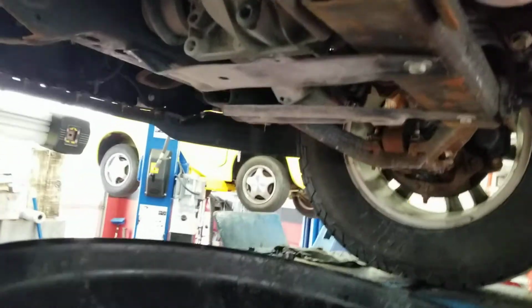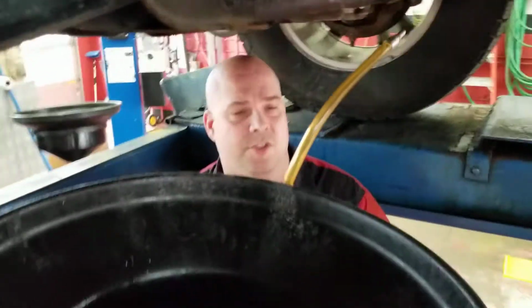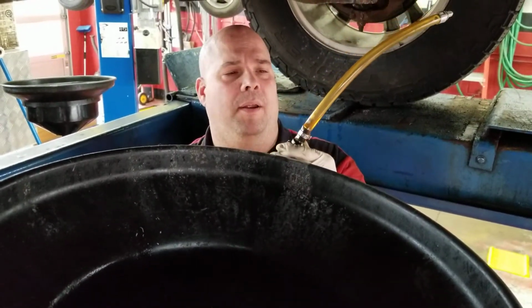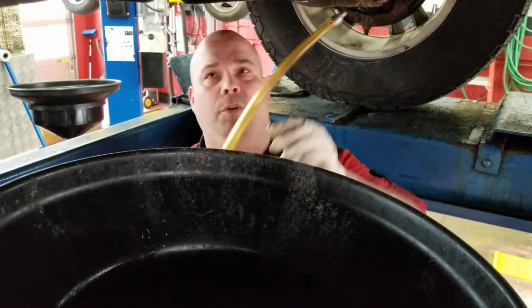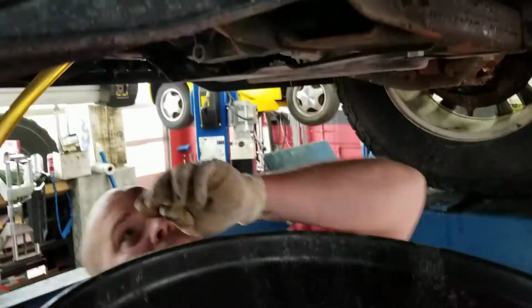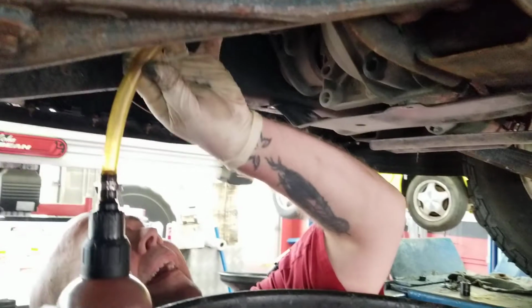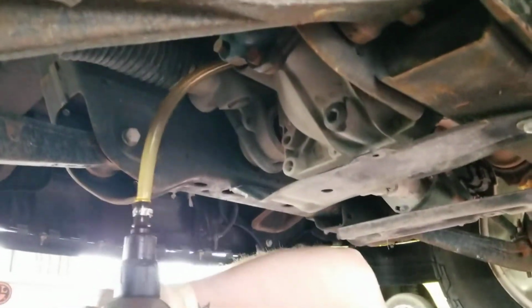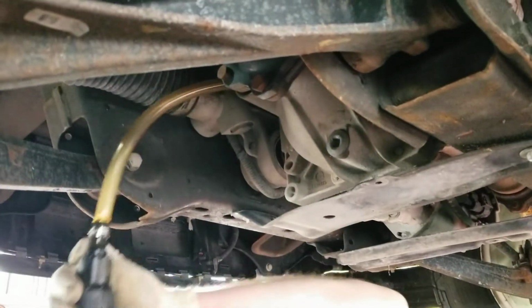So one of the best parts about the automotive business is all the wonderful toys that I get to buy all the time. My wife will disagree with you, and she will tell you that she is not a fan of the toys.